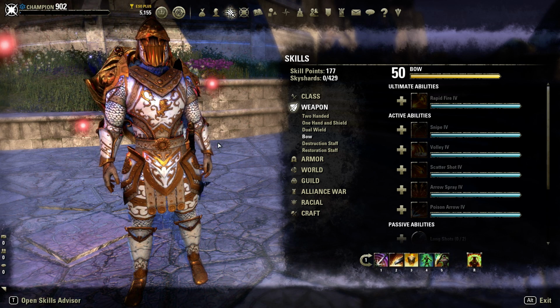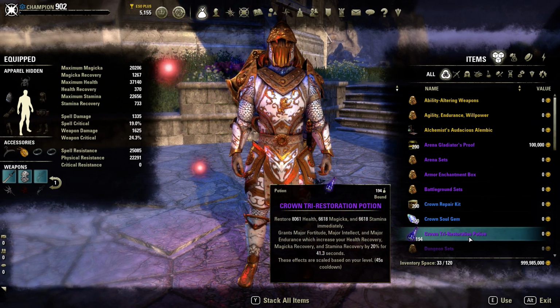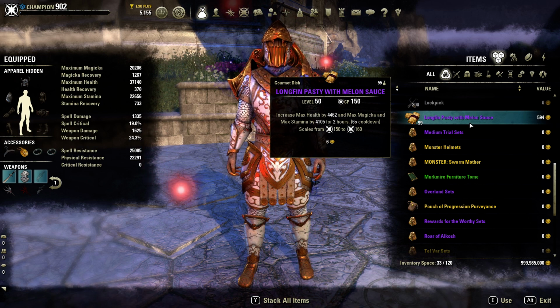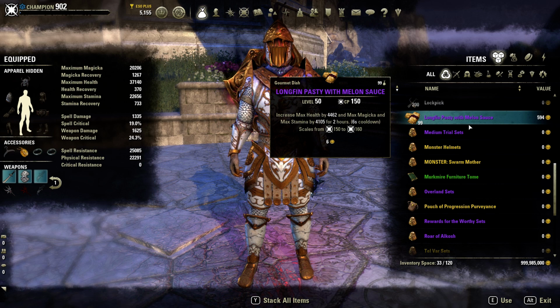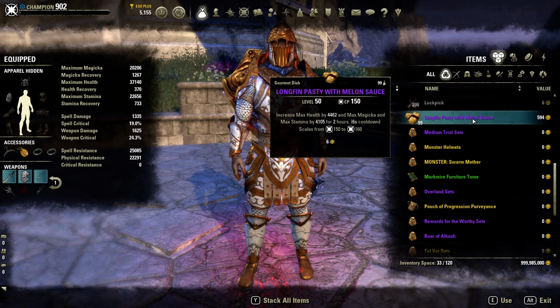Alrighty then, let's go ahead and swap back. Let's finish this out, going to the food and pots though. Food, you do want to use a tri-stat food. Longfin melon pasty with melon sauce. Usually you can pick this up for about 5k, for about 200 from most traders. And it's probably the best food you can get.